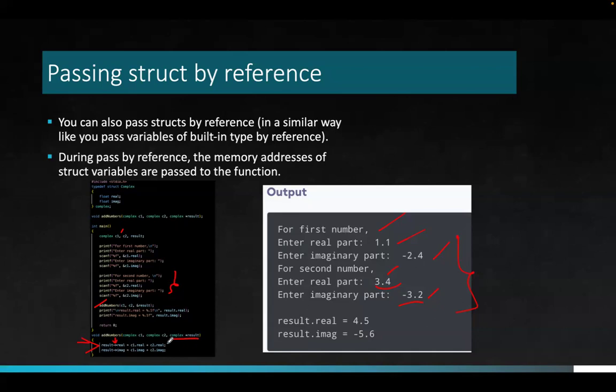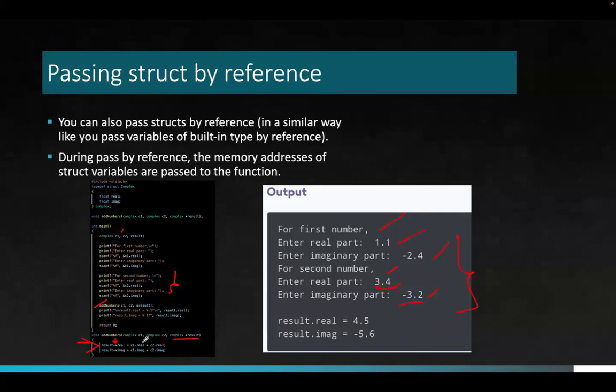So this tells that we need to add the real parts of both and the imaginary parts of both c1 and c2. So c1.real, c2.real, c1.imaginary and c2.imaginary. The dot operator is used to access the structure members. That is how we access the structure members and assign the values to them.